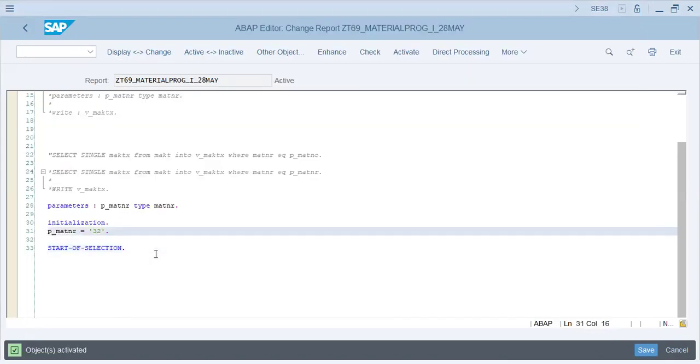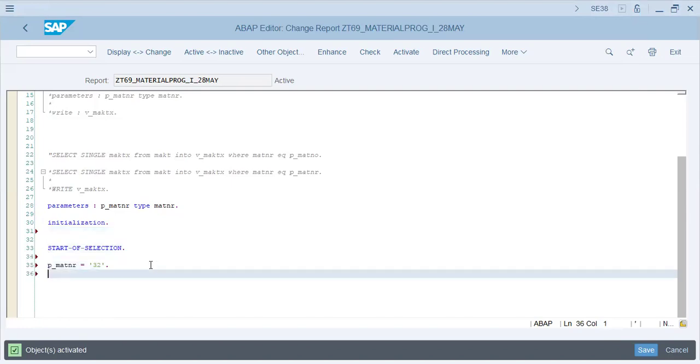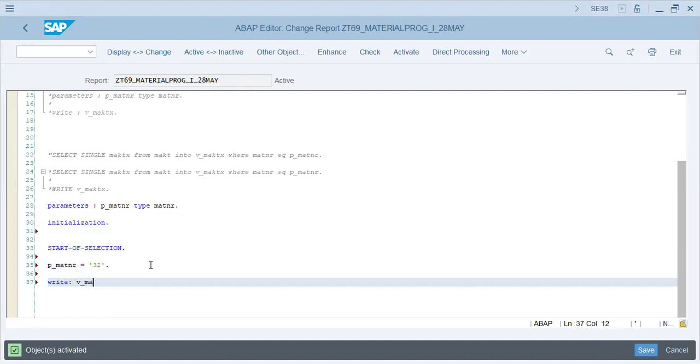Instead of that, p_matnr is 32, right? P_matnr. Okay, activate.